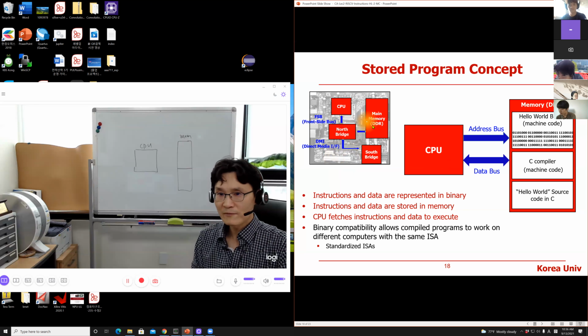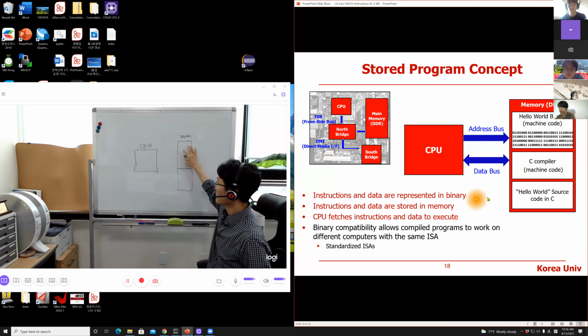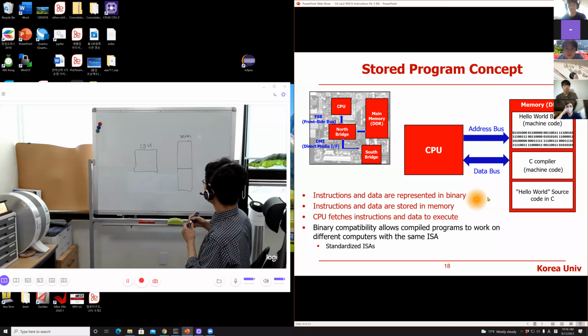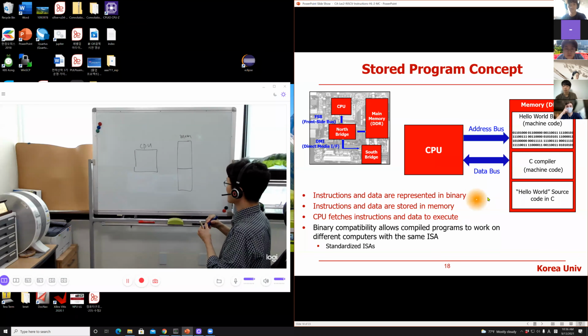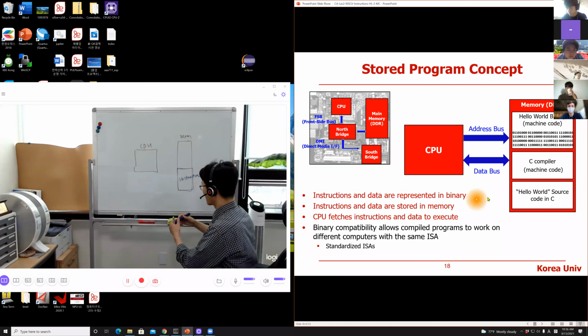So actual hardware is very complicated, but we can simplify the computer into CPU and memory. If you compile your high-level C program, it is composed of many instructions and data in memory.